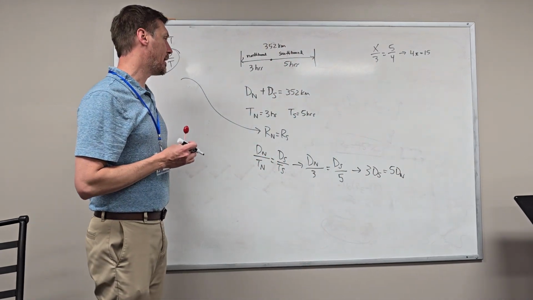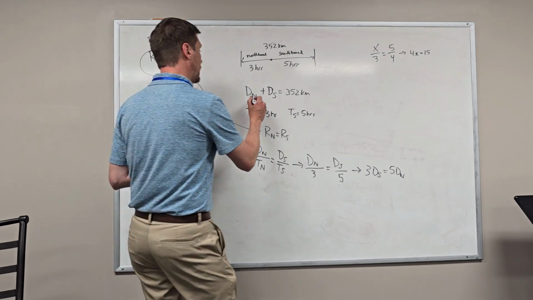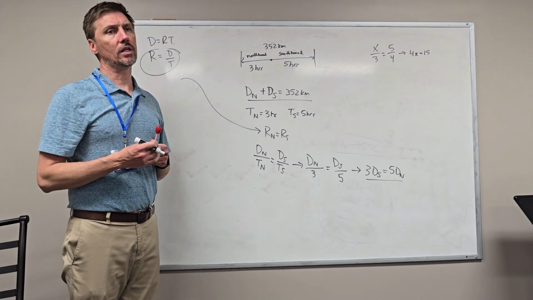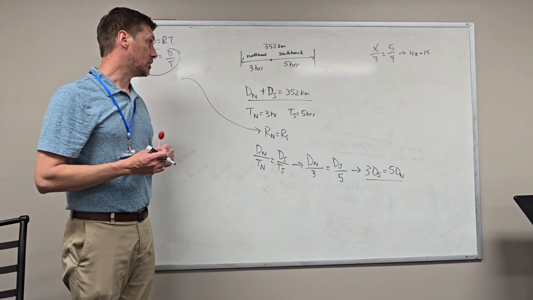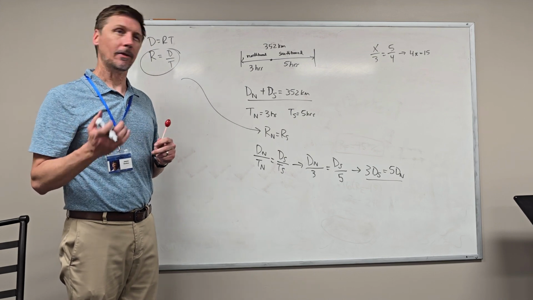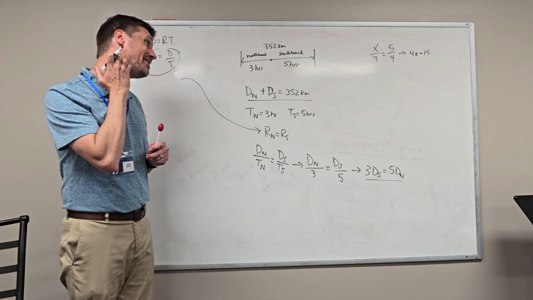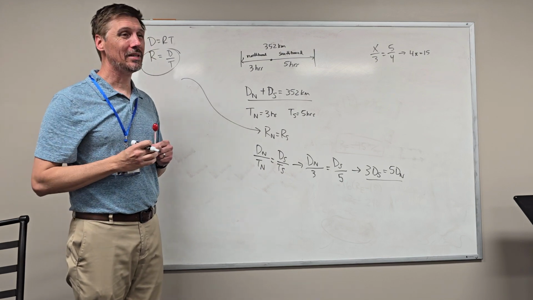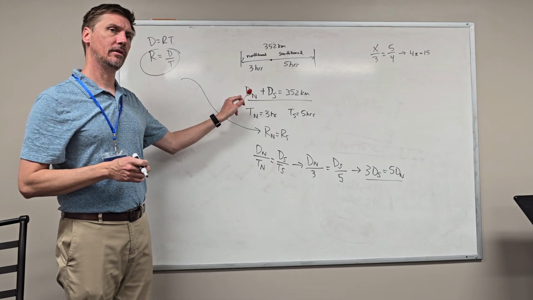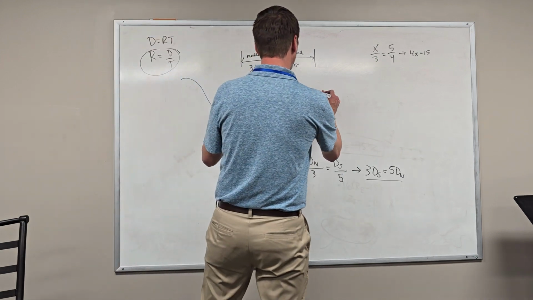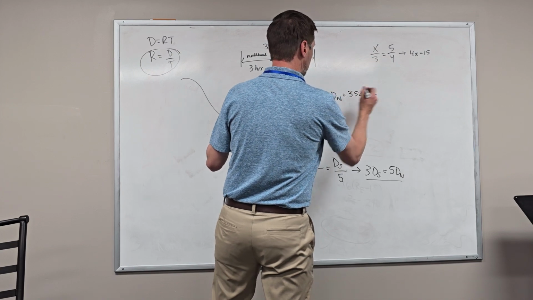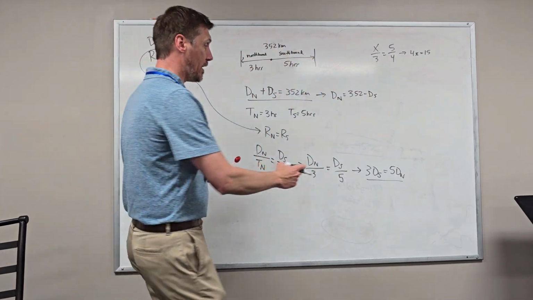That's much more manageable. So now we have two equations, this one and this one, with two unknowns. We can use the same thing we've used in the past, substitution or elimination, to solve those. Which one do you want to use? Elimination? Oh, it's substitution. I like substitution. Let's solve this one for one of these variables. That'd be pretty easy to do, right? So dn is equal to 352 minus ds. That was pretty easy. And now let's substitute that value in right here.